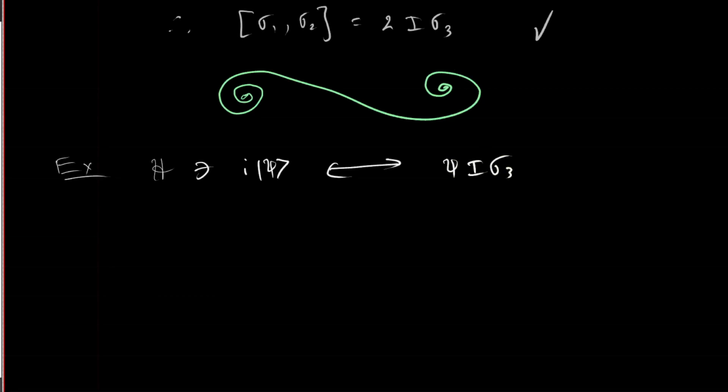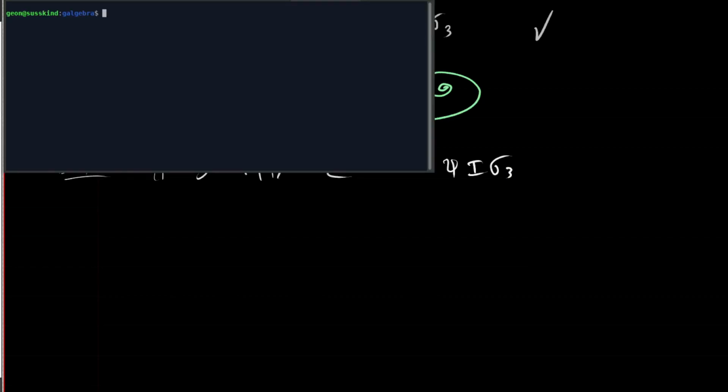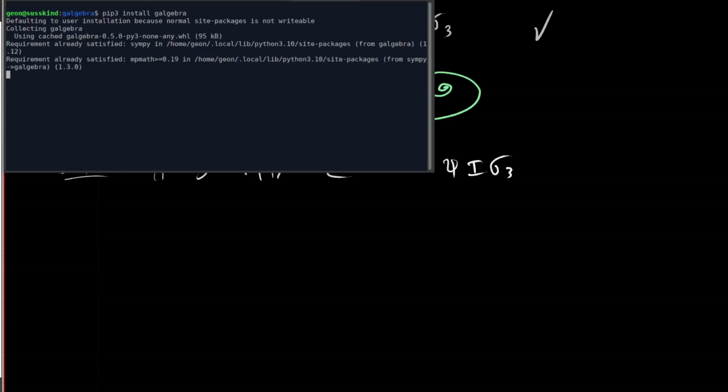So to start up, like I said, even though this is episode 2 of my shorts, it's not going to be a short video, as you'll see, because I'm going to have to do a few basic steps. But this is for students. So the package I'll use is called G Algebra. Shouldn't take too long to install, I don't think, so I won't pause the video here. I need to update pip, but I got the package, I think. Must have been already installed.